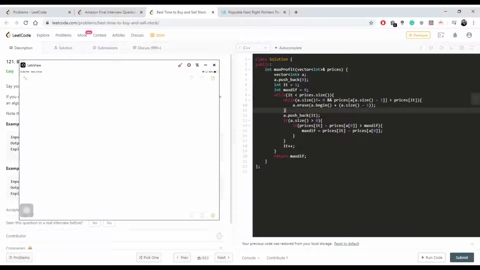Just iterate over the array, and if the current price is less than the next price, then just do the trade. Buy it today and sell it tomorrow. That is the profit you'll be making. So just calculate that profit and move on to the next day, because the next day you'll be looking at buying only, not selling. So you don't have to do two logics. It's just one logic of buying and selling for the current and next date.